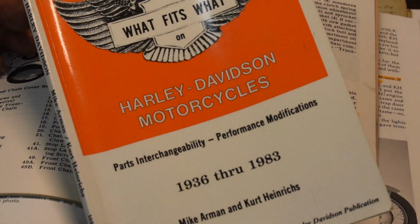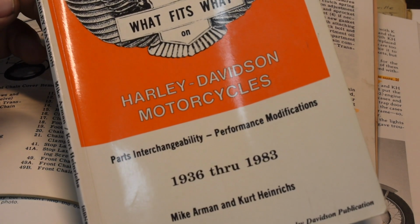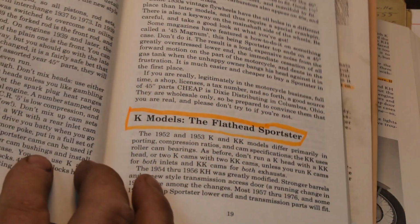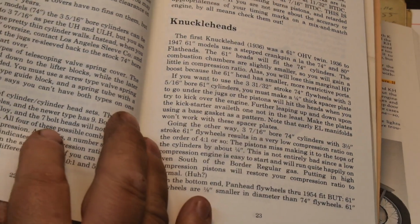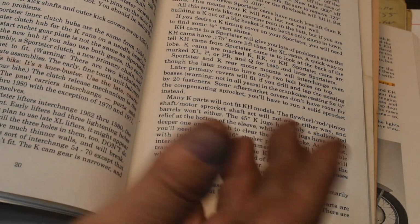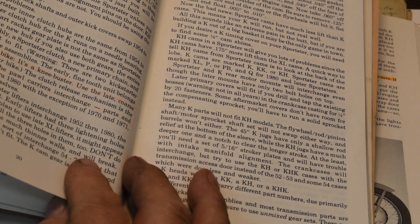The first thing I'm going to look at is this, What Fits What. This is a handy book. I don't know if it's still in print. But anyway, it's got some good information about all Harley models. And it's got a little bit of a section on the K models, the flathead sports as they call them. Well, even the big flatheads too. But anyway, a few pages here and there. Tells you what fits what and what's interchangeable from one year to another.